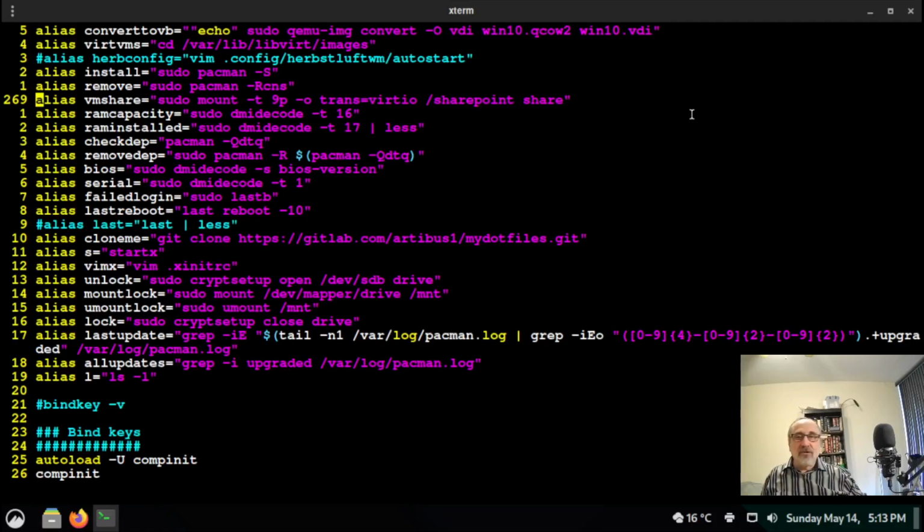If you're using your own zshrc file, or your own fish file, or your own bash configuration file, you're for sure going to want to make an alias there. Number one, because you're not going to remember it, and number two, every time you boot into your VM and you want to access your shared folder, you're going to have to put that command in. So let's just get out of there.